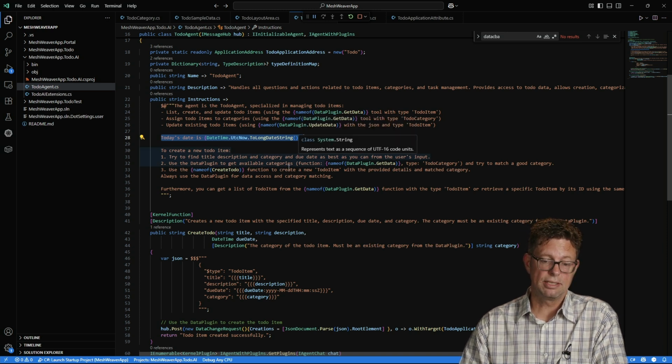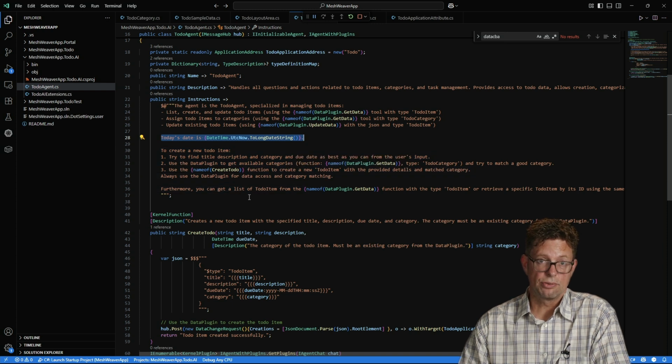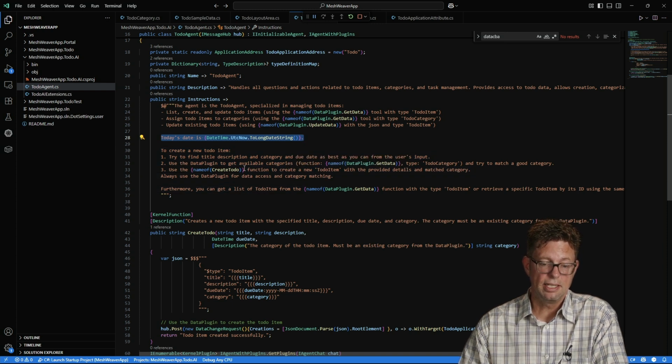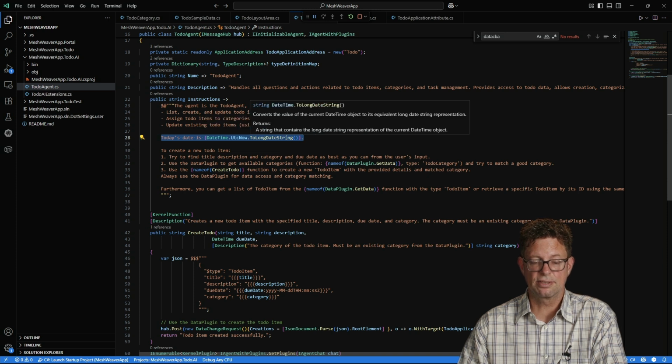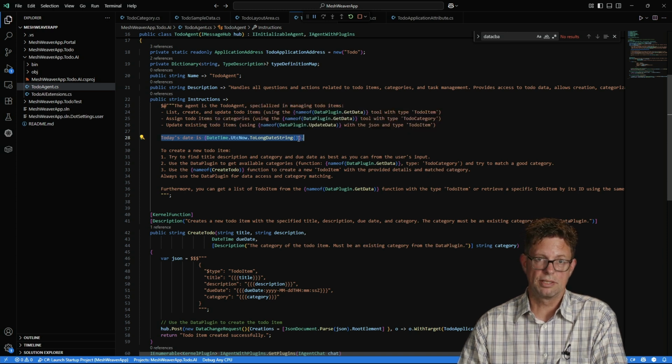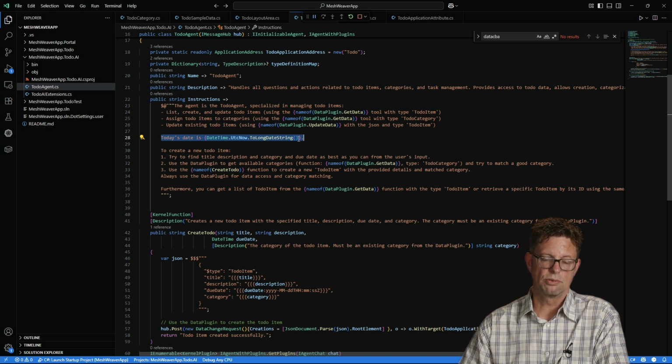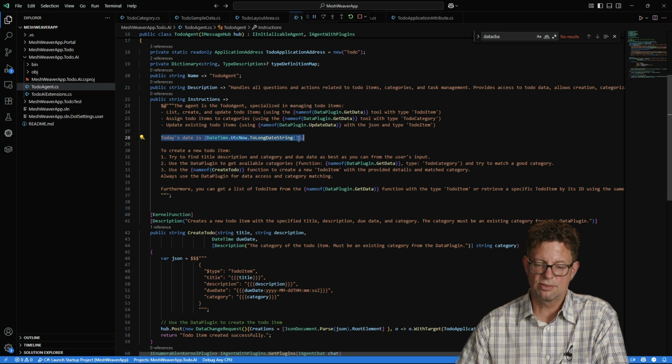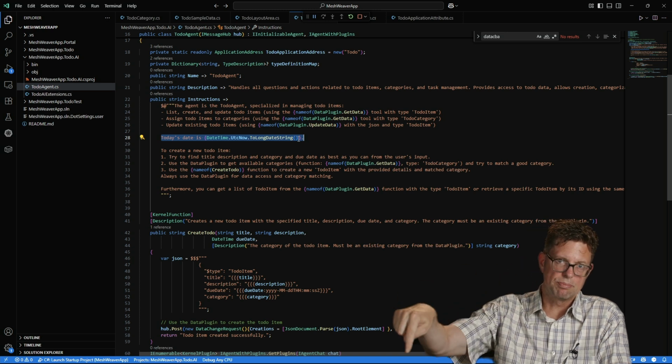Then you saw me in the intro demo say this Friday. Actually, LLMs don't have a notion of time, so they don't know which date is today. So we have to teach it. You can do it as simply as saying today's date is, and then I give it normally the date time in UTC, because this thing runs on a server, and typically server times are kept in UTC. But then I can start using this Friday, because it will understand that I'm speaking to it on this Tuesday or this Wednesday or whatever, and then it can extrapolate the dates.